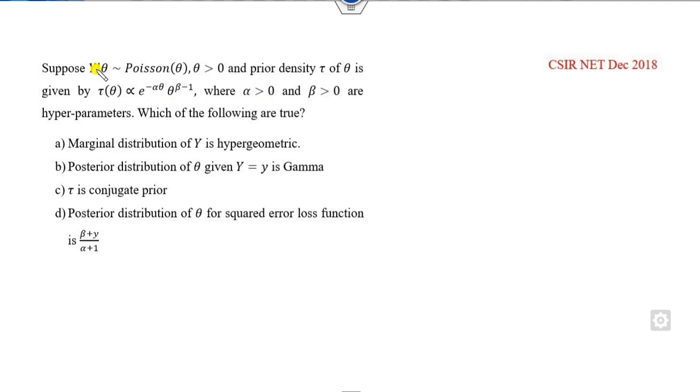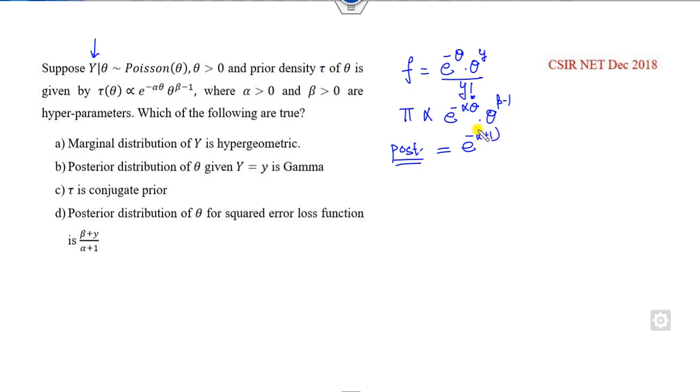Okay, look at this another one. If y is given to be the Poisson distribution, so what is that? It is e raised to power minus lambda, lambda raised to power x. Here x is in terms of y, so y factorial. Since the denominator is independent of theta, we can skip that. Tau is a prior distribution, e raised to power alpha into this, theta raised to power beta minus 1. So the size is my 1. So you can see the posterior. Posterior is e raised to power minus alpha plus 1 of theta, and theta raised to power y plus beta minus 1. There is no need to write the denominator because it is independent of theta. Which distribution does it follow? Again it follows the gamma distribution with parameters y plus beta and alpha plus 1. The posterior distribution of theta is a gamma, that's correct.